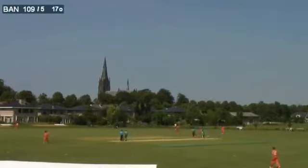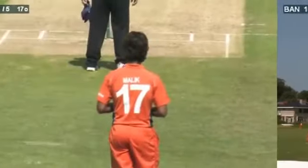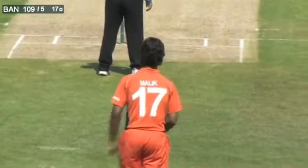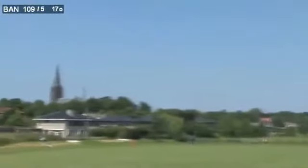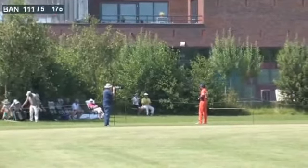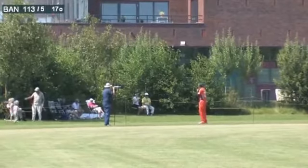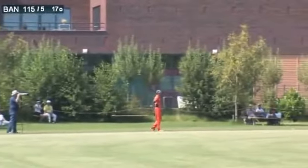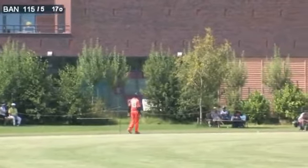Yes, there's not been a huge number of boundaries for the crowd to cheer in this particular innings. By my calculations, about a dozen 4s and 1 6. There's Malik again. There's a big hit, but it may not go all the way, and it may be, oh, it is 6. It just clears the fielder Erik Swarzinski on the boundary there, and that's the second 6 of the innings by Tamim, and his first.